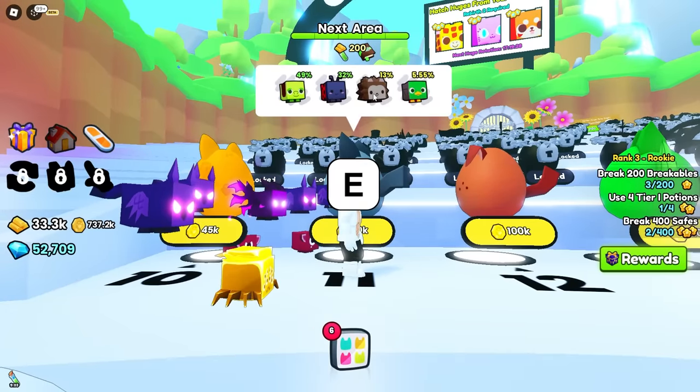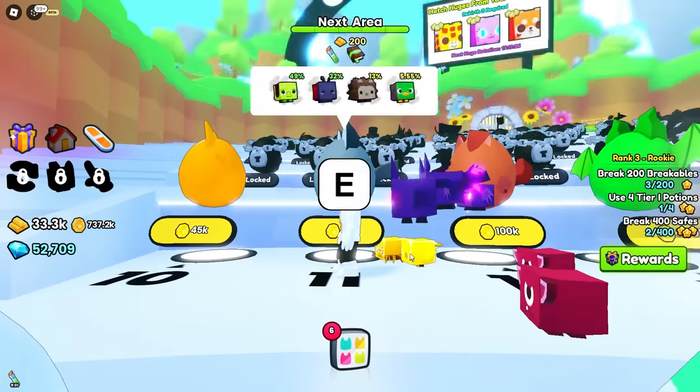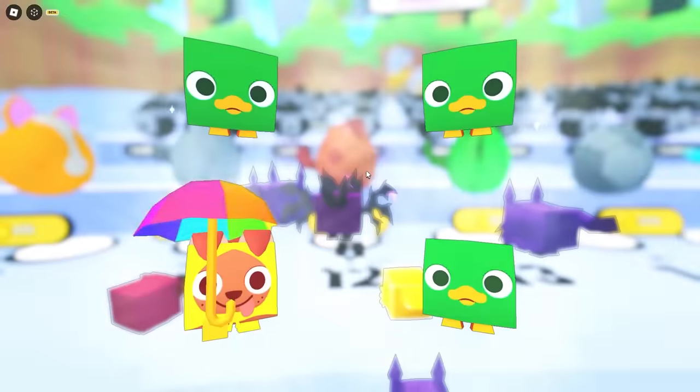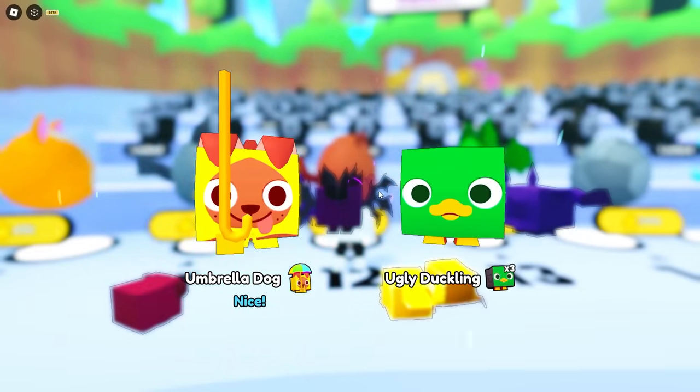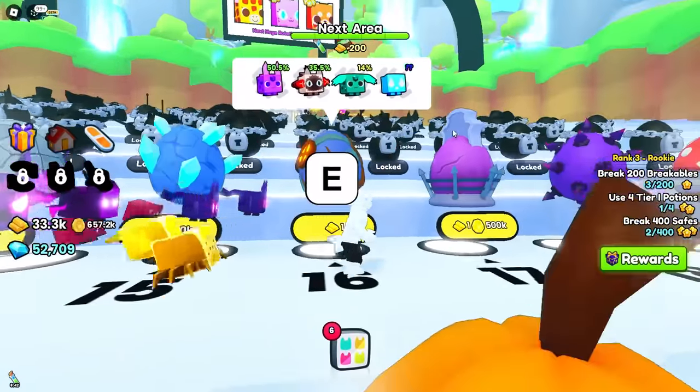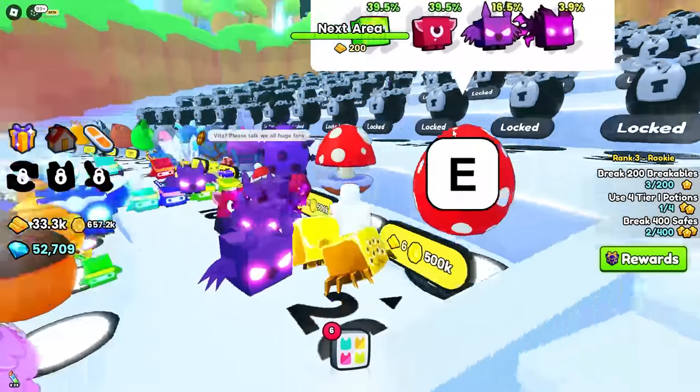All right, and this one we need the 13%. There it is, the beautiful hedgehog. And this egg, we need none of that. There it is, the froggy. We just got 3 of them. Okay, so we're kind of owning. We pretty much have every pet from these eggs. All right, we did it.